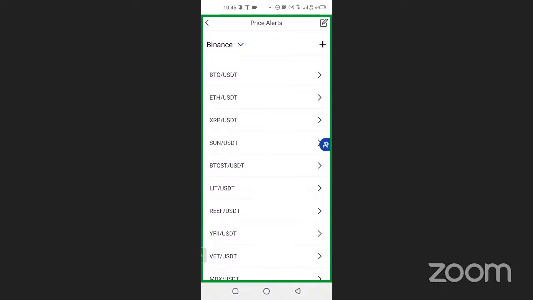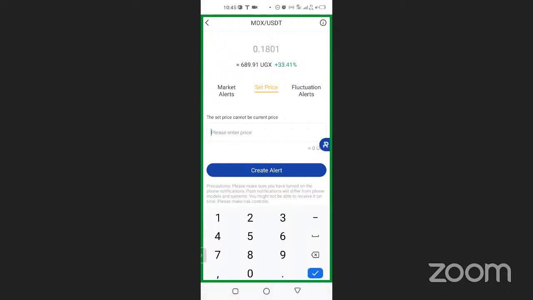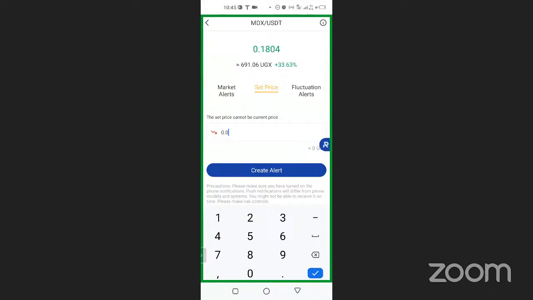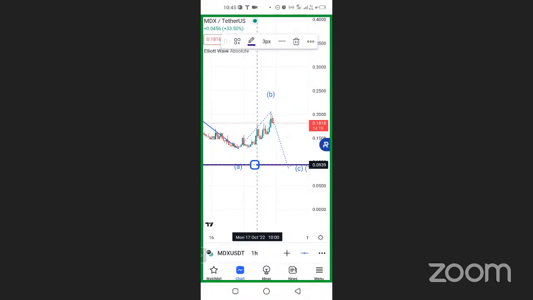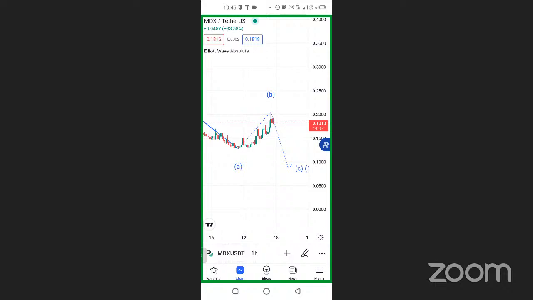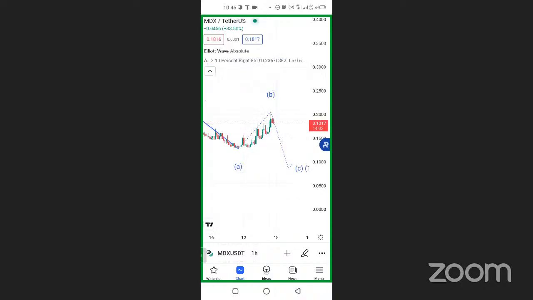I look for MDX, which is already here. I set up a price, which is 0.08093. Okay, 939. So once the market touches this price, Royal Q will give me an alert. But like I've said, using this indicator alone is deadly because it may not show you the movement of the market. So the best strategy is to put in the auto FBR retracement indicator to give you areas of confluence, or what you call areas of price action, what you could call entry in the market.